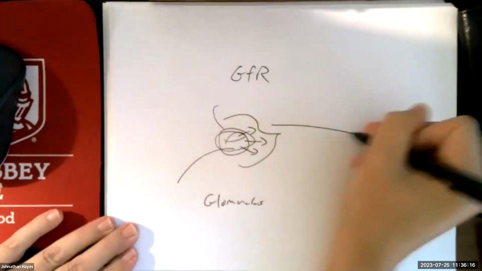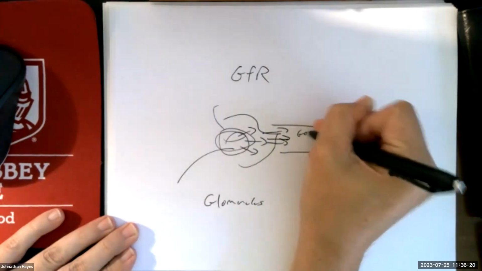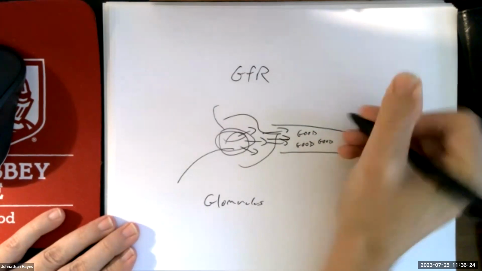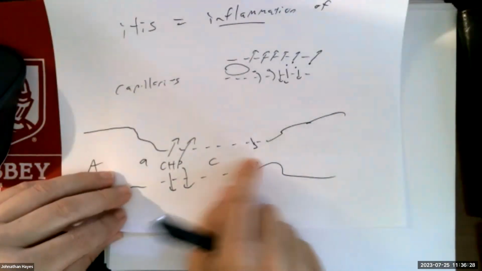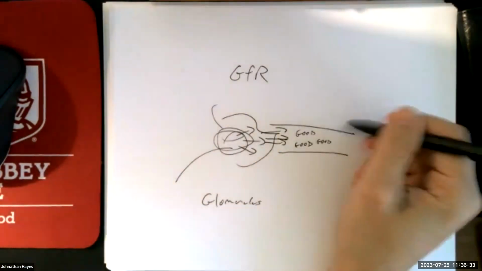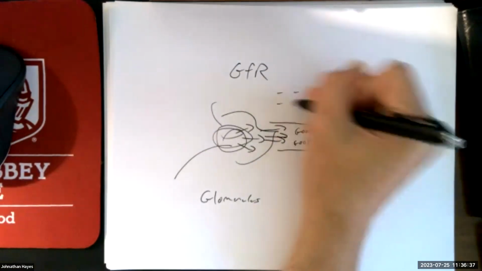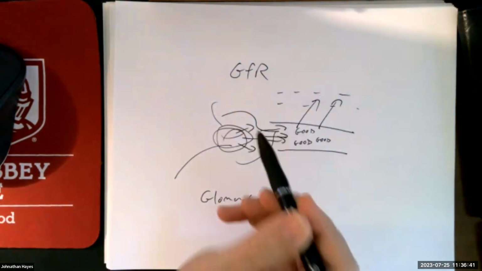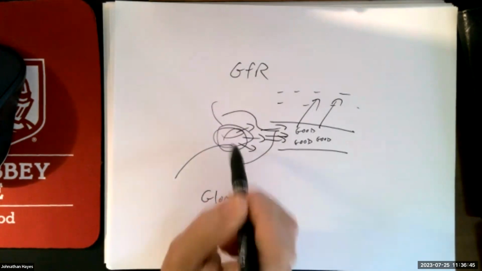So once we get into the tubular system, all this filtrate comes in here, right? And a lot of it's good stuff, like nutrients. So when we go through the process called tubular reabsorption, that's different than this type of reabsorption, right? This is capillary reabsorption. Don't worry about it right now. When we get into tubular reabsorption, that's where we can take stuff from the tubular system and put it back in another capillary, right?